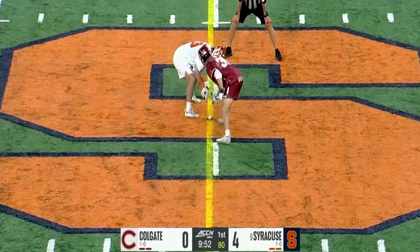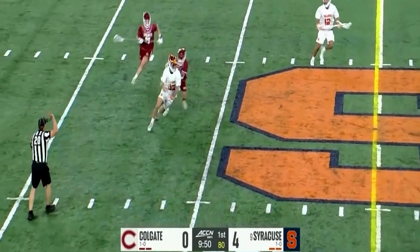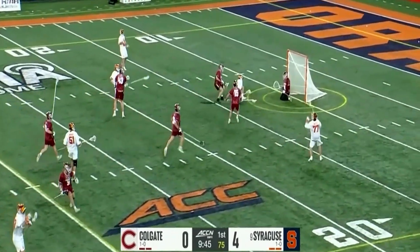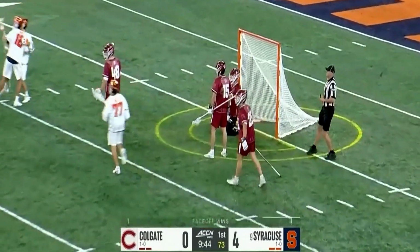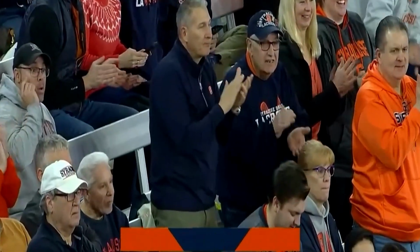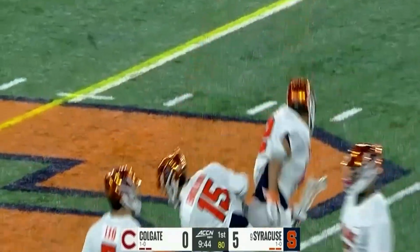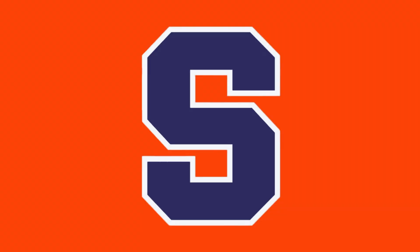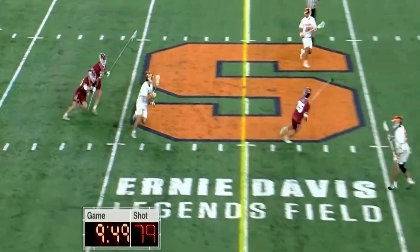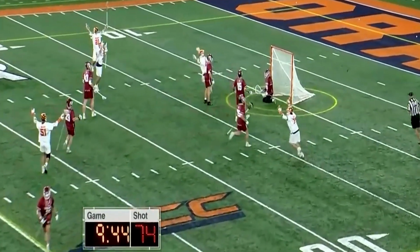And speaking of Mark, Wilmark has had very little to do, only 1 save for him on the only shot he's faced. Syracuse has stayed on offense for a long time, as evidenced here as here they go. Wow! Right off the face-off, Syracuse scores again. Carter Rice comes through. 4th career goal, first of the season for the junior. 5 goals in just over 5 minutes for Syracuse to begin the matchup here against Colgate. 2 goals in 8 seconds, the last 2, and that incited a Colgate timeout.